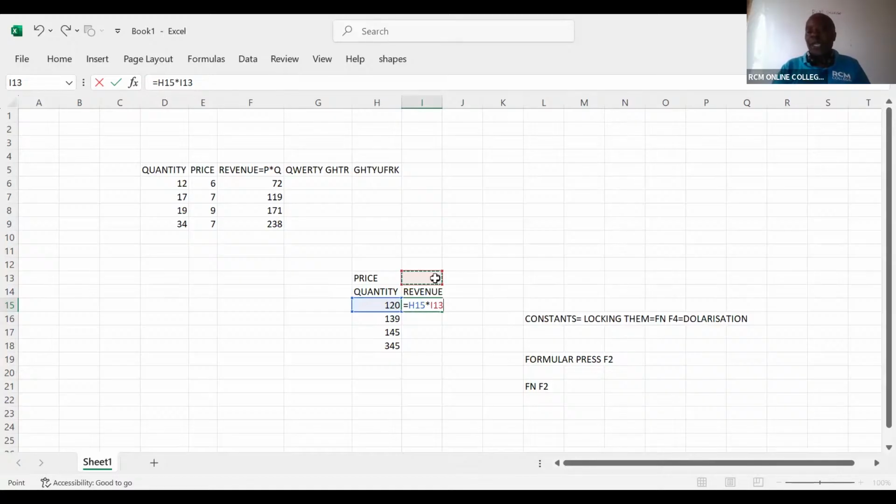Excel is about trying. So how do we lock it up? For my case, I'll press Fn, holding on to it permanently, and then I press F4 at the same time. When I do that, I'm able to see these dollars coming. And then I'll say Control Enter, or I can just enter and then go back. Then pick the love handle, double click it to get all the answers. Then I can check whether I'm right. If you press Fn, F2, you'll see the answer, and this blue is multiplied by this. So this is correct.